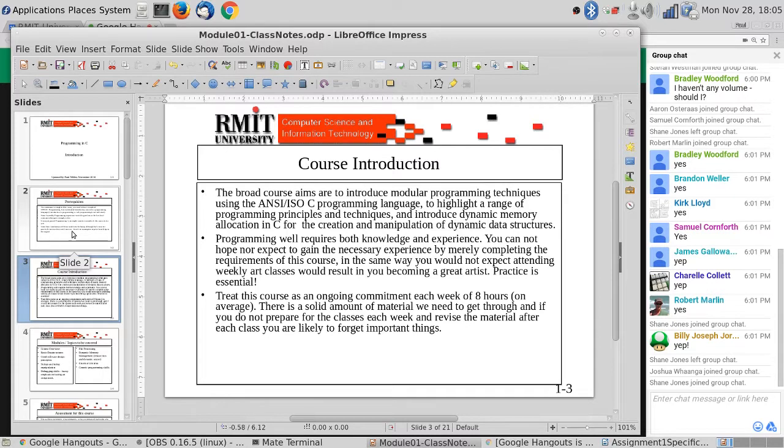We are using the ANSI C standard, which was adopted in 1988, but there have been lots of improvements in compilers since then that will be advantageous for us as well.